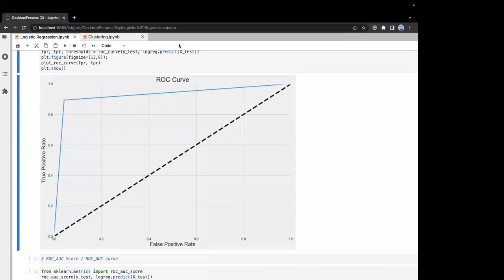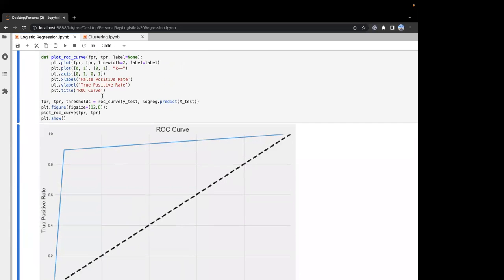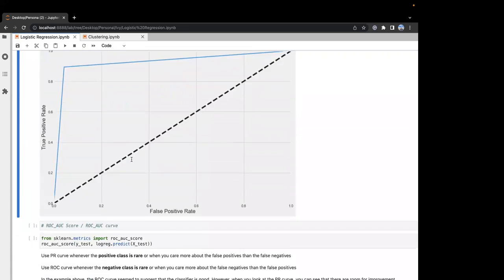Now look, ideally what do I want? I want a curve like this. I want this to be a straight line and then something like this. But obviously I will not get this. I will always get a curve like this. The curve that you see is a real curve, meaning away from ideal, the true curve, reality. Your model will obviously increase the true positive rate to a certain point. After that point, you will start getting more false positive rates. The code for making this plot and for getting the ROC AUC score is all here. You can read the code, you will easily understand.